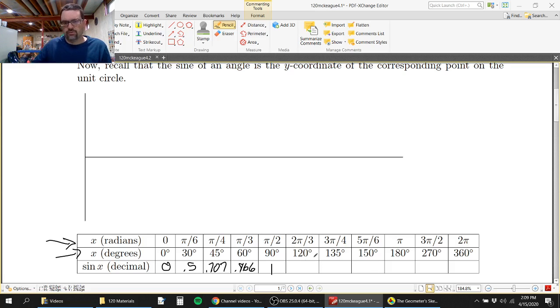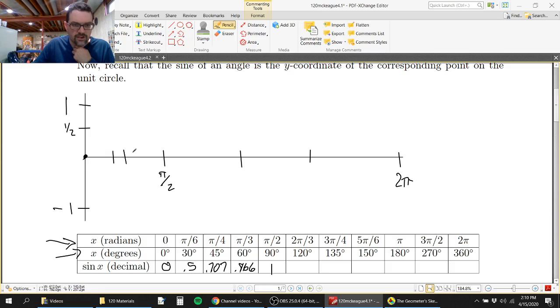Now as you go through, you're going to see those values again. I'm just going to start plotting a few of them, and then we'll look at the whole thing. Now, at the highest value, we go up to 1. At the lowest, we go down to -1. And we just have these x's and y's then. So 0, 0. Oh, okay, here's 1/2. And our graph would have to be marked out. We're going all the way to 2 pi. This would be pi over 2. And we have these values in here.